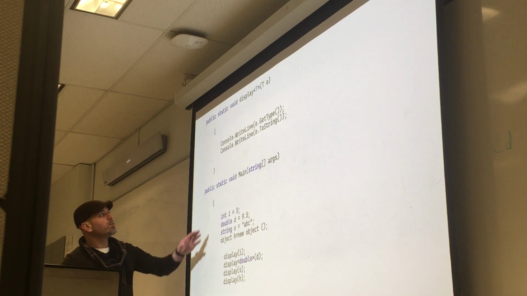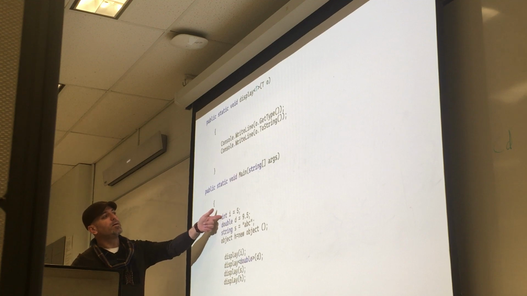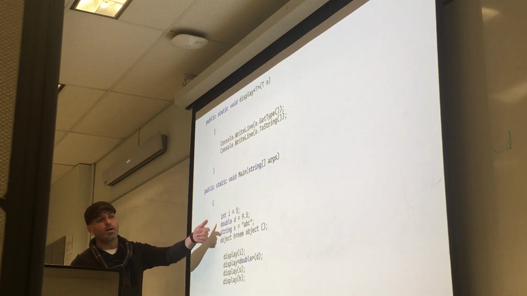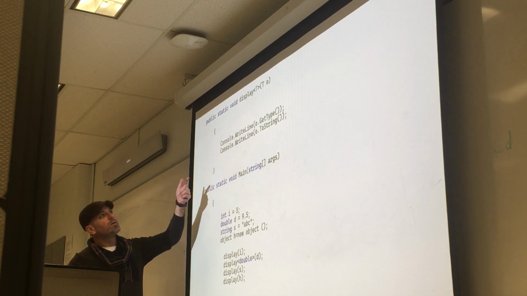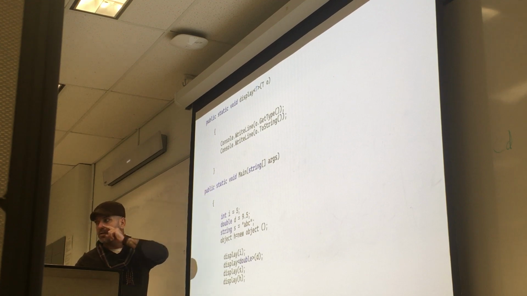Now inside the public static void main, I pass the first parameter, integer data type equal 5. So the first statement will return system.int.